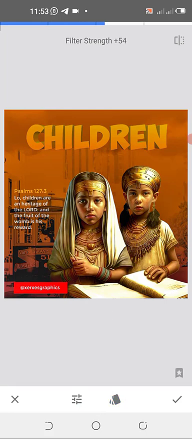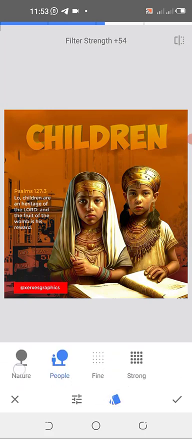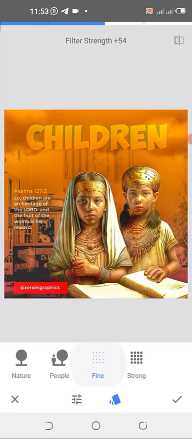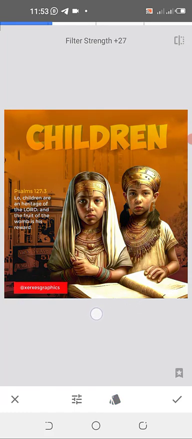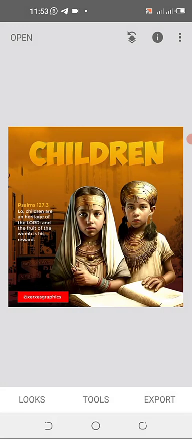The people option gives you a particular toning effect that helps support people in the background. The nature one gives you a toning effect that works well for nature. Fine, I'm going to make it a bit too strong, so you can just adjust the filter. Now I'm just going to end that one there.